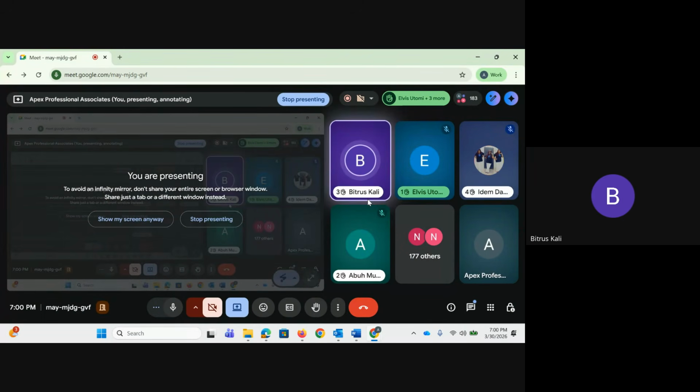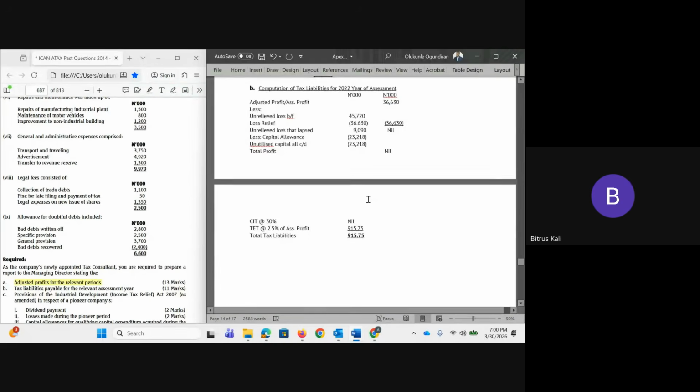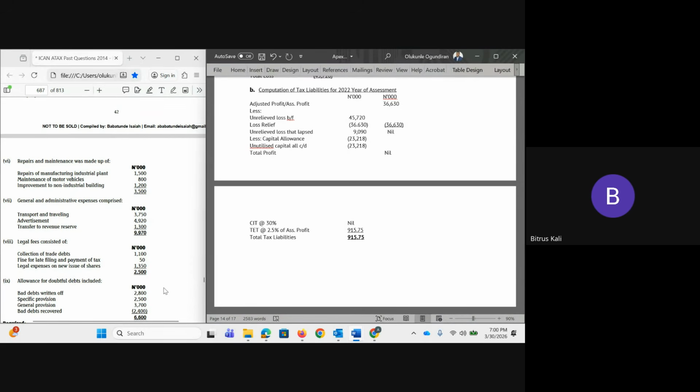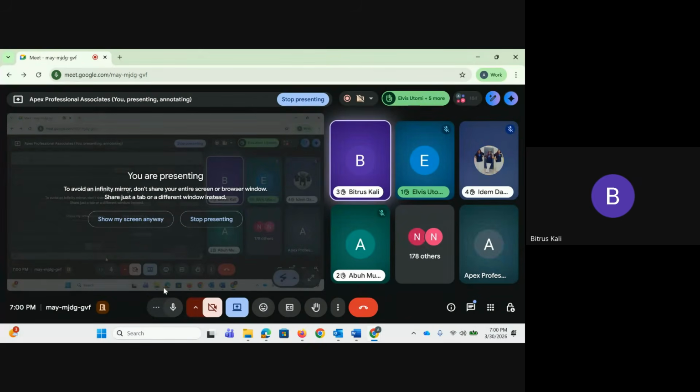My question is on this capital allowance. The additional information: I saw from the question that we have different years. Assets purchased during the pioneer period are deemed to be purchased in the post-pioneer period. So irrespective of the years, provided it is purchased during the pioneer period, you will assume them to be purchased on the same day in the post-pioneer period. Okay, sir, I get it now. Thank you very much.